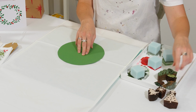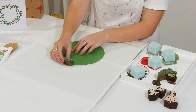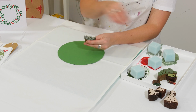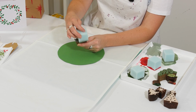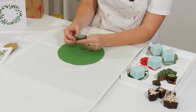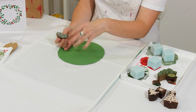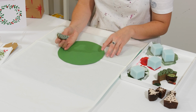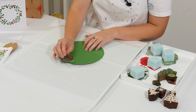And we're first going to start with our small twisted leaf stem, and we're going to print this evenly all the way around the circle template. So I'm going to do this in khaki. You want to start with your lightest colour, as this is going to help the layers shine through. If you start with your darkest colour first, it's really hard to then put other colours on top of it. So you always start with your lightest colour first. So I'm going to print on all 4 sides to start with.